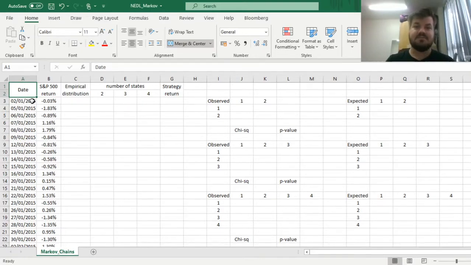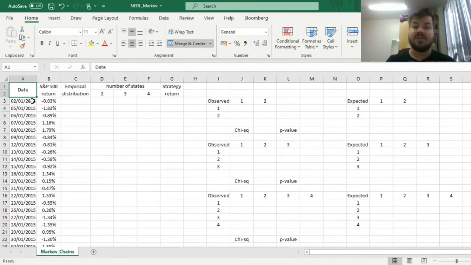Consider this. Let's separate our stock returns into stock returns above zero and below zero, and name those states 1 and 2 respectively. Then we can calculate the probability of the stock return moving from state 1 to state 1, so moving up after moving up in the previous day, and the probabilities of transition from states 1 to 2, 2 to 1, and 2 to 2. So respectively, what is the probability of the stock price going down after it went up, of it going up after it went down, or of it continuing going down after it went down in the previous day?